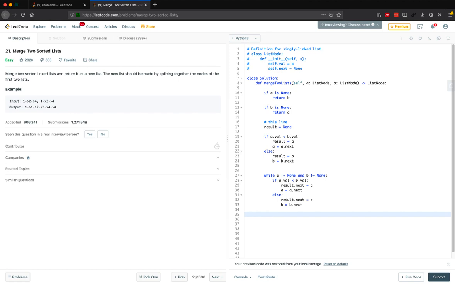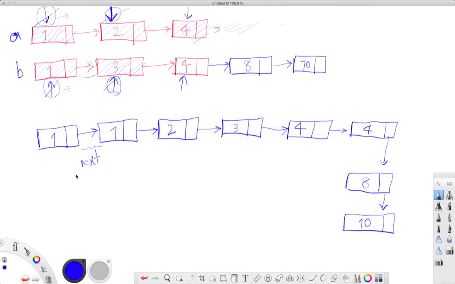But at the end here we have set result to point to A or B. We need to move result one step forward. You see, what I didn't describe is that result was here, then we moved it here, then we moved it here, because we need this next to be set. Then we move result one step to the right at each step.